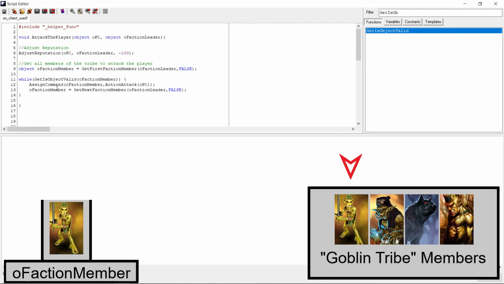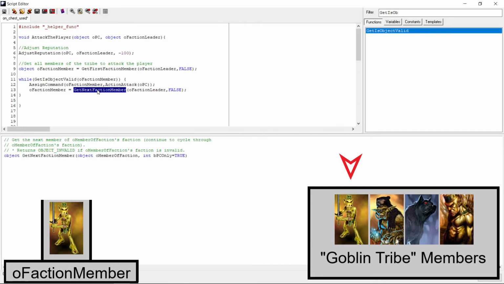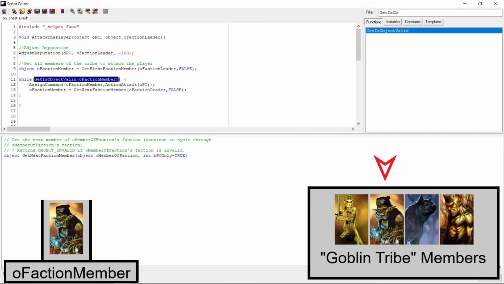Yes. So we go into the body of the loop and we issue the attack command. Now, since we're done with Basher, we then reassign the variable O_faction member by calling up getNext. The iterator already exists for this, so we get the next object on that list, and that's going to be the chieftain, and we assign that to O_faction member. Then, since we're done with the body of the loop, we go back and check the condition again. Is the chieftain a valid object?